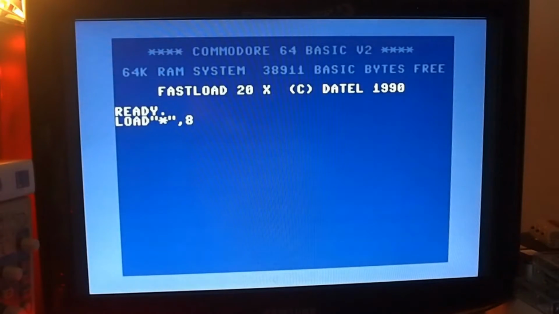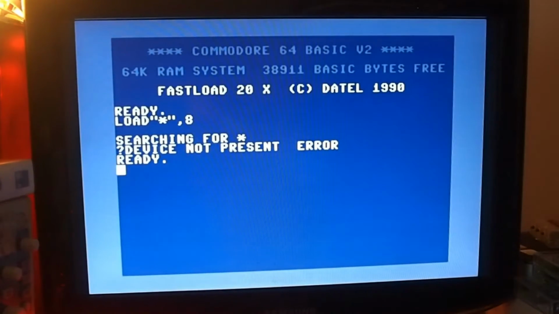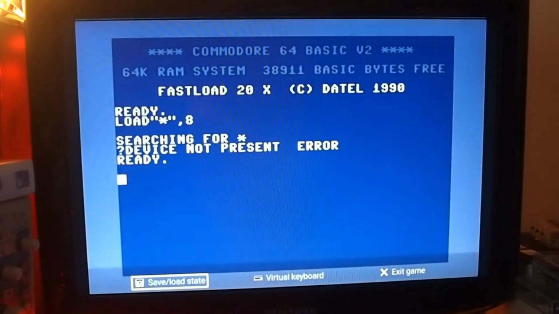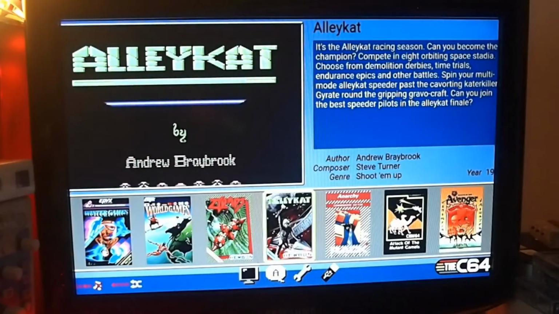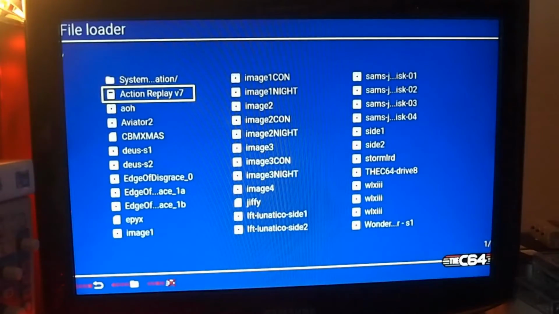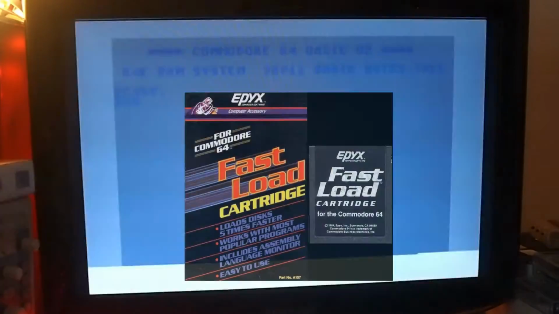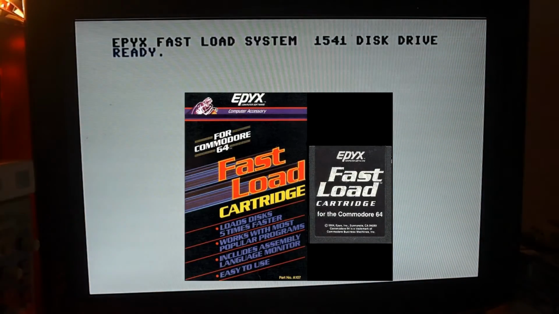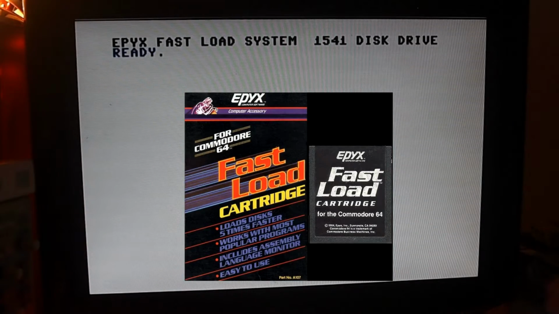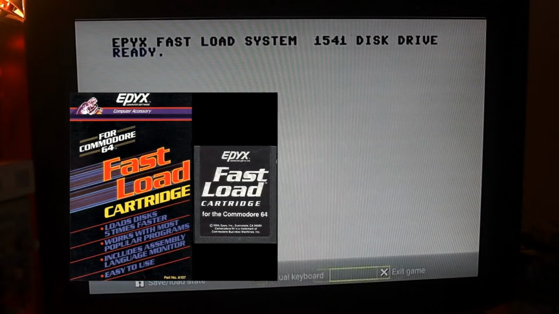Yeah, I did. So that's it. Back at the carousel. What about another fast loader, just out of interest? This is the Epix fast loader cartridge. Yeah. So it's there, but we've got no disc, of course.